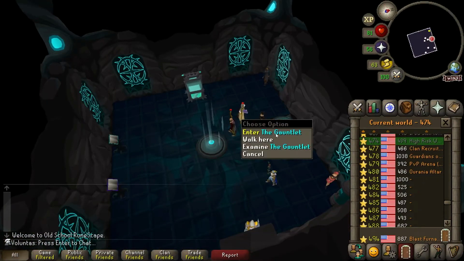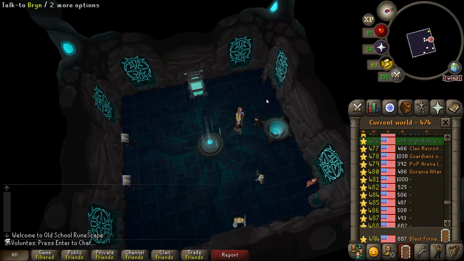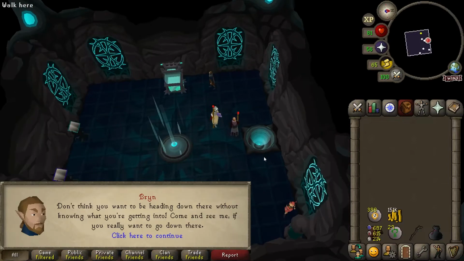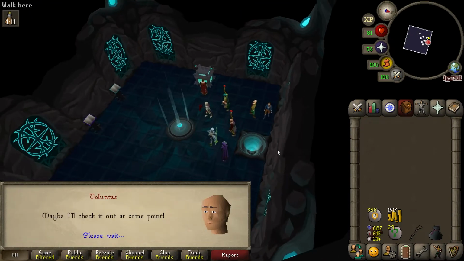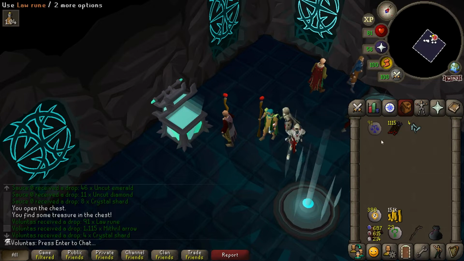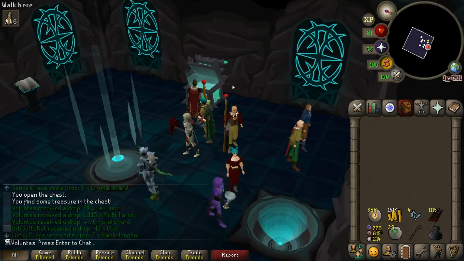You can't access the corrupted gauntlet. It should be here on the right clicks, but it's not until you complete the normal gauntlet. So I do need to get one completion of this. I didn't burn through near as much prayer as I thought, but this is the normal gauntlet, not the corrupted one. But first loot. Nice. The corrupted one is going to be a little more difficult.